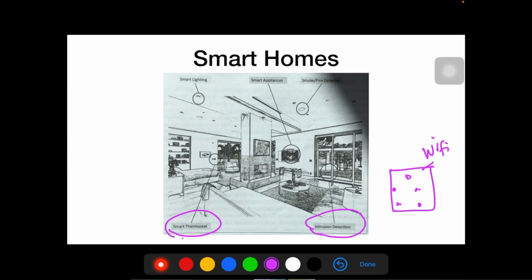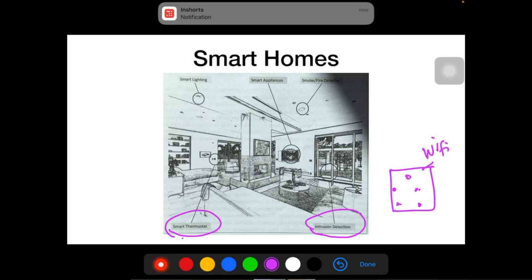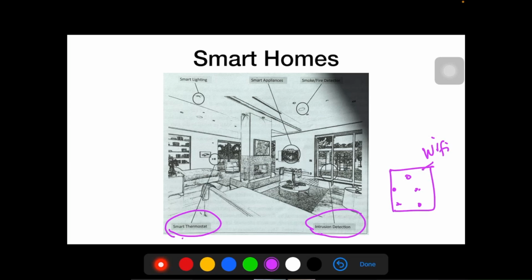So during summer, you need air conditioning. During winter, you need heaters. And smart lighting: once people are inside, you switch on the lights and change the ambience. You can also change the color of the light according to the mood. Then smart appliances, and smoke and fire detection. We never use smoke and fire detection, particularly in our country, but mainly in the UK, European countries and America, they use it because they always use a heater. During winter, they're prone to heat, so that time they use fire and smoke detection. So again, it's becoming smart nowadays. So smart home is also a reality.